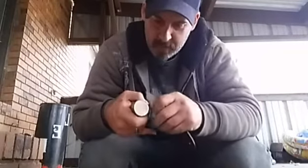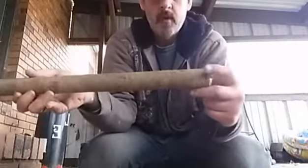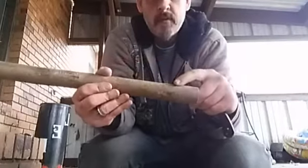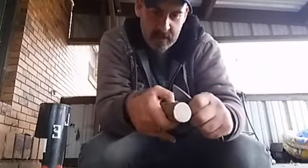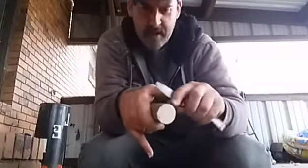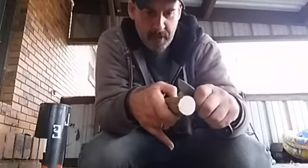You want your sides, especially up here where the cord is going to go, you want your sides of your cut real smooth, because you don't want that cutting into your paracord. So, you want to kind of just take that out. I've already done one side of everything. That way, kind of speeds up the process.